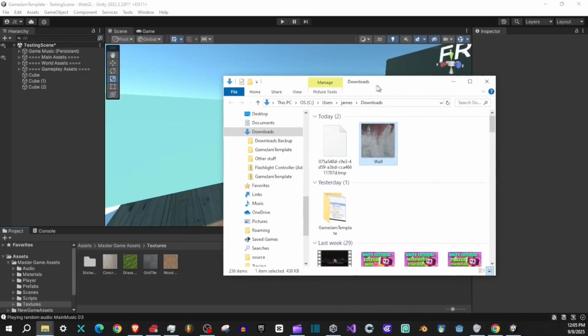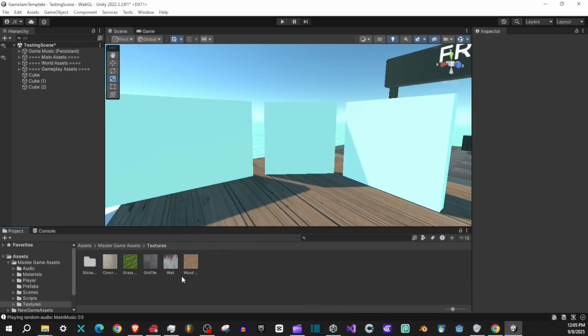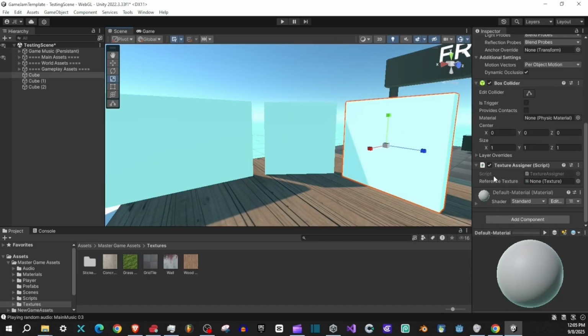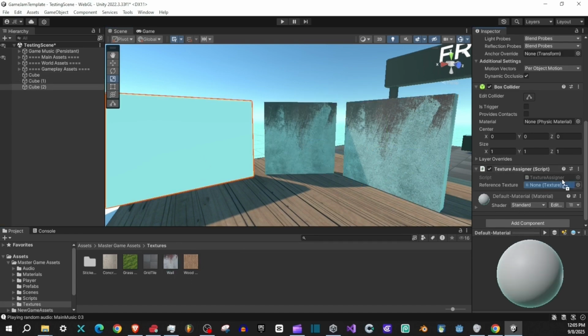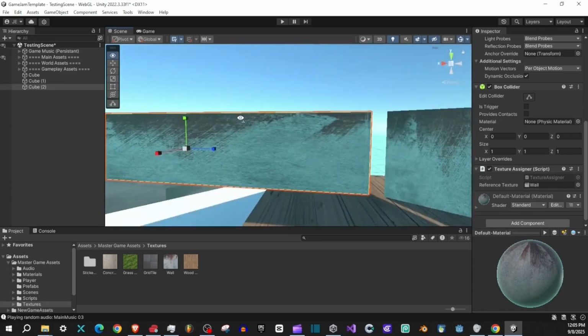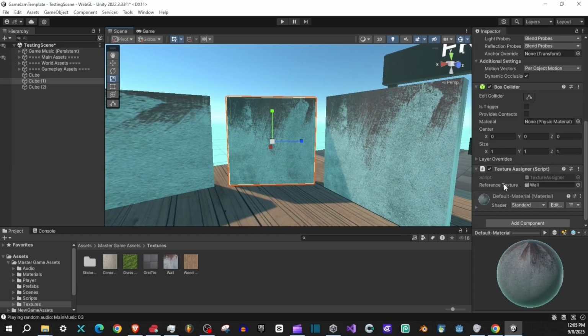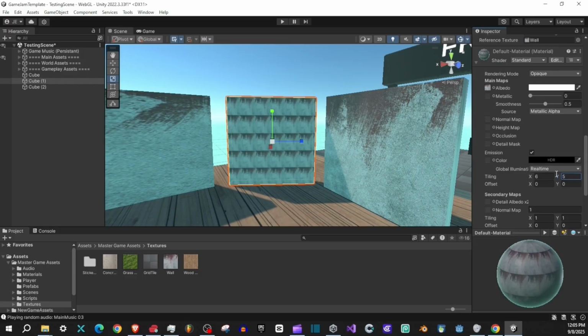So I'll just grab my downloads and pull it over, and I will drag this wall down into my textures folder. And then in here, I can add it to my walls right here. So I'll just click on the wall, add it to my texture, and then same for these, and I'll show you the difference. So when we're working with a texture, we can visibly see the difference real quick by doing this. If I take this texture, leave it alone, this one, I'll scale it up a little bit. So I'll scale this to like 6, and we'll do like 5 here.